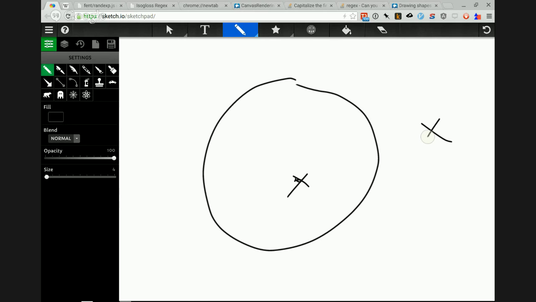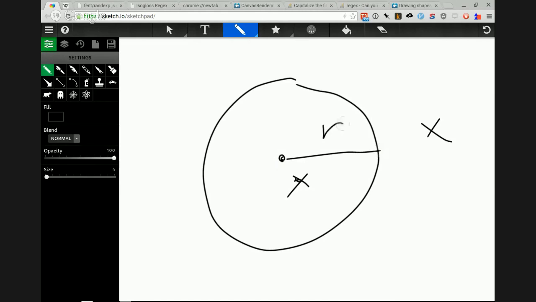And so what's the difference between these points? Well, the circle has a center point of its own, and it's got a radius, r. All we have to say is whether the distance of the point that we care about from the center of the circle is greater than or equal to r. If it's greater, then we're outside the circle. If it's less, then we're inside the circle. That's it. That's all we need to do.